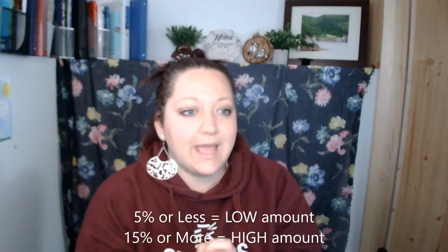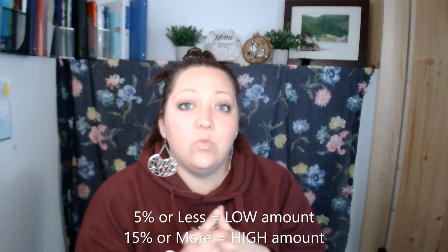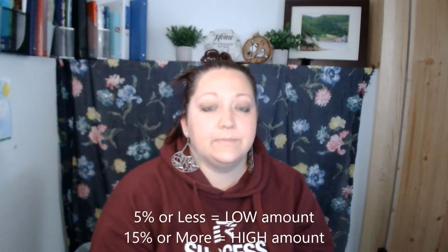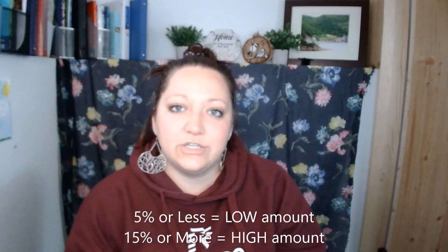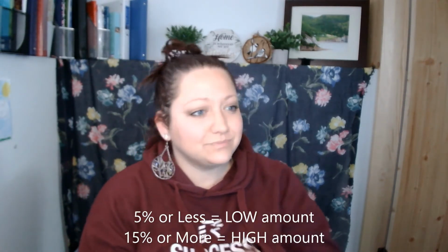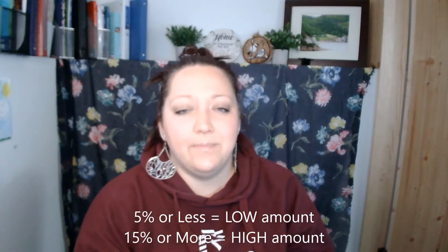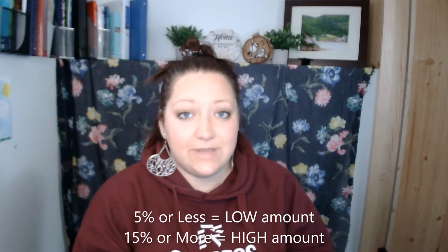So again, certain foods might be higher or lower depending on what they are. Now, there are some nutrients we want to have a higher percentage value in for a day. Things such as fiber, vitamin A, vitamin C, iron, we definitely want to make sure we have a higher percentage if we can. Things such as sodium and sugar and fats, we want to try and have a bit of a lower percentage and keep it between that 5 and 15 range, or less if we can.